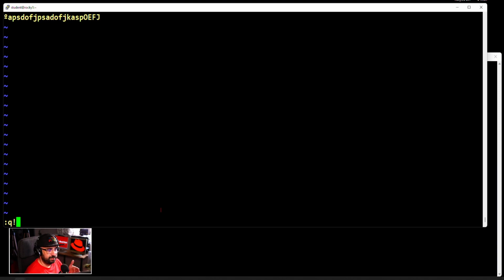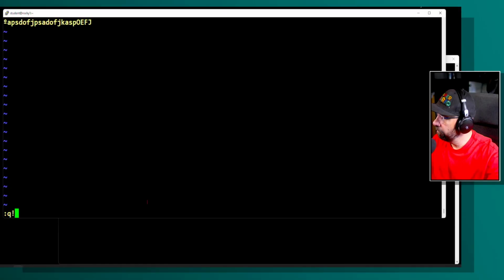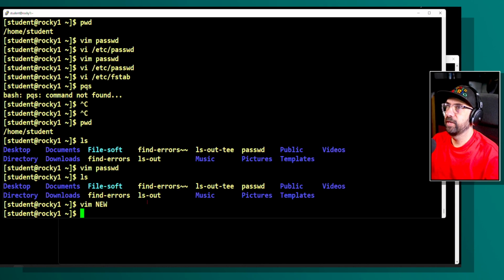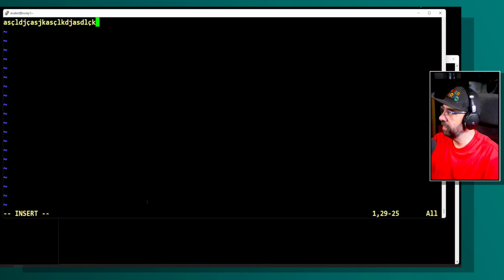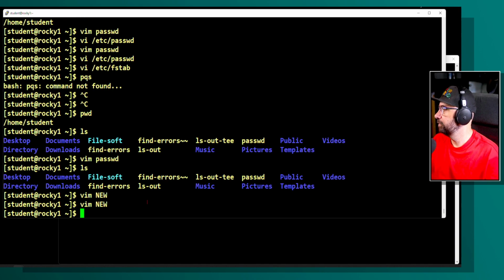The exclamation mark is kind of the "I know what I'm doing, shut up" option. Quit. I know I haven't saved, but get me out of there. So it means that the file was not saved. Insert, blah, blah, blah, escape, colon, quit.